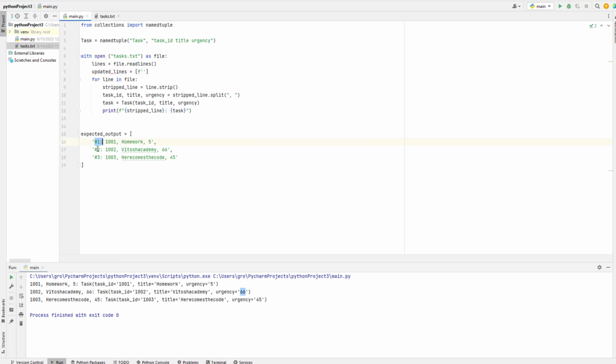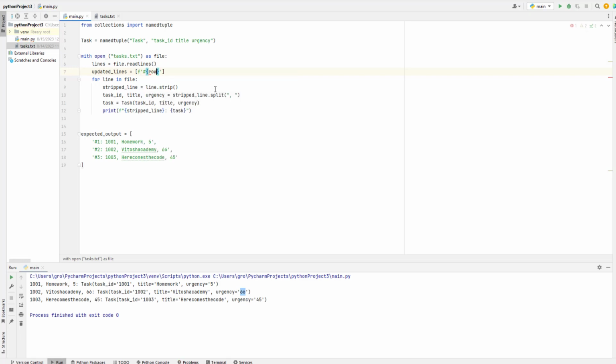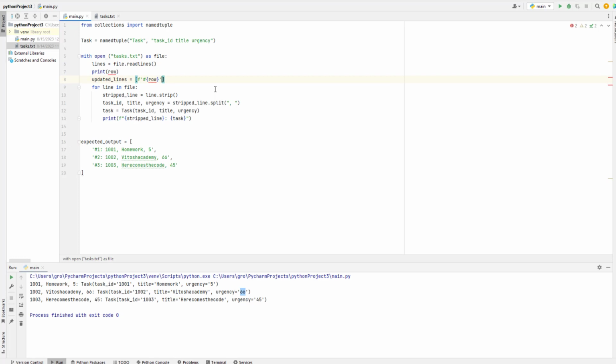The problem is to do something with those here. So what we can say is key first and then row. Obviously row is something. I'm going to print it here just to see. A row, then line strip. Okay, for row and line.